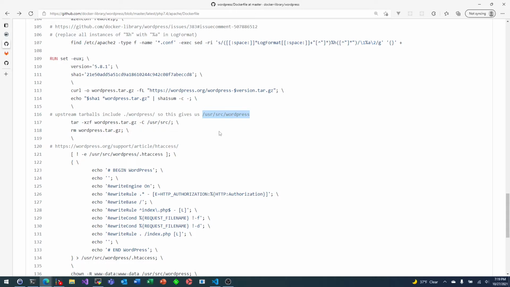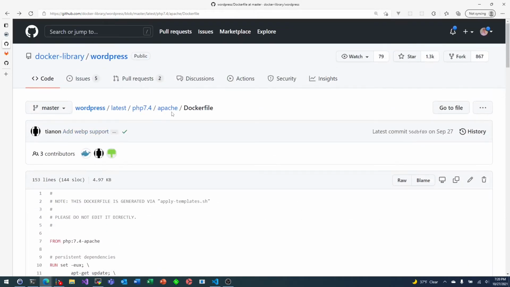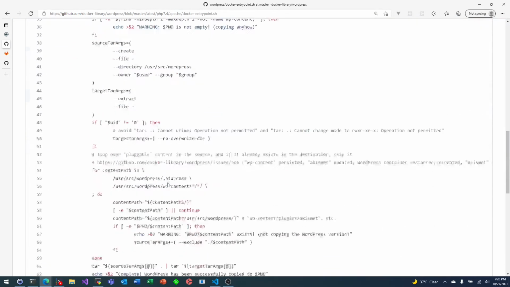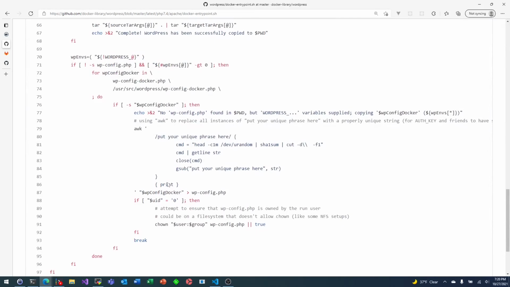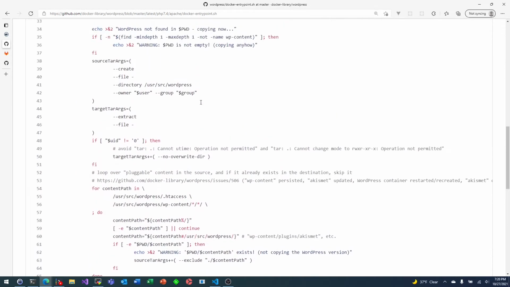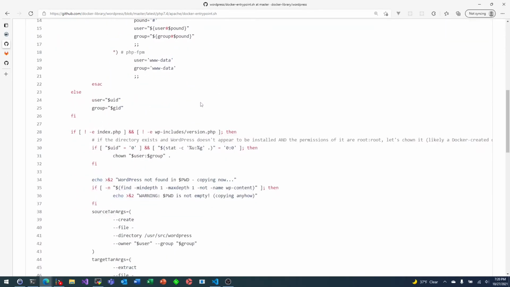Well, it turns out that they actually, let's go up a directory and look at this docker-entrypoint.sh. When it starts up, it, let's see, somewhere in here, it copies over WordPress.